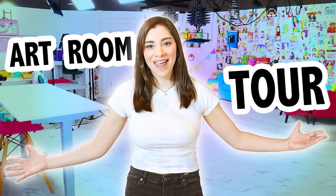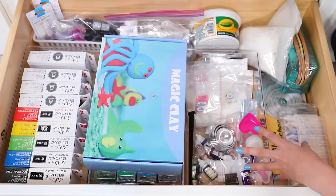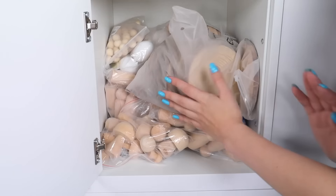If you were here for my art room tour, you may recall that I pointed out several different areas of my art room that have been bothering me — they're just not well organized. This drawer is not well organized, this one could use a little sprucing, I need to go through this. I could really do better to organize all this. Maybe this isn't the best storage solution. I really like things super well organized, like everything in a very specific place, but to get to that level of obsession, it's a commitment.